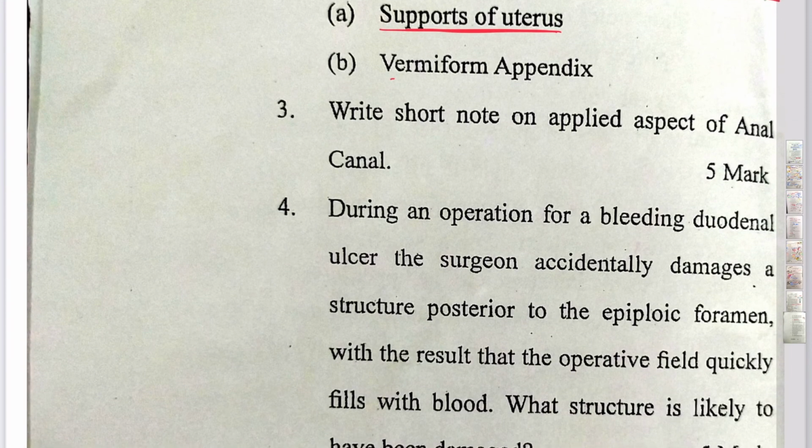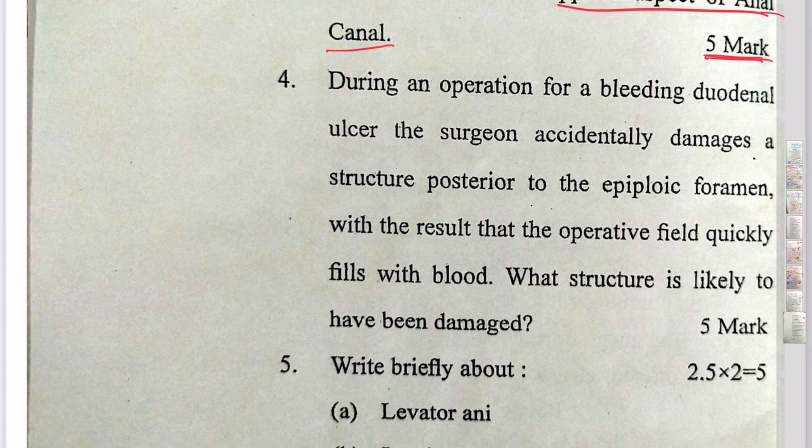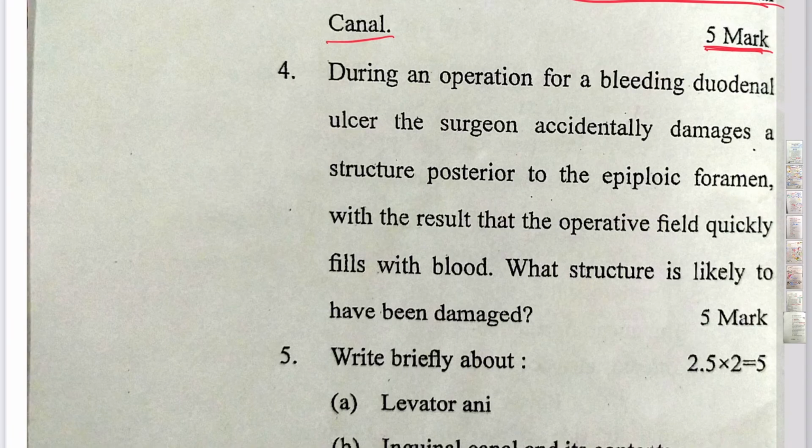Then there was this question on anal canal. Write a short note on the applied aspect of anal canal. This was to include the anal prolapse and the hemorrhoids, the piles and varices and all. Anal fistula, anal fissures, a lot of things. Now question number 4 is the clinical type of question.